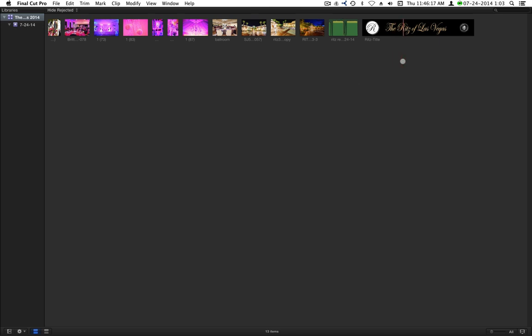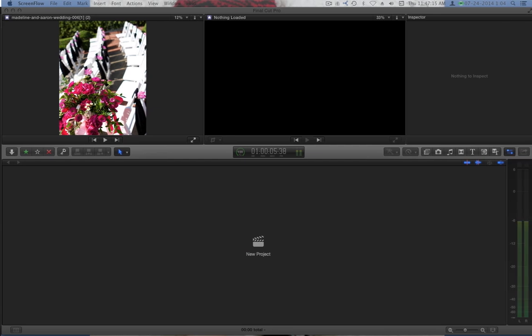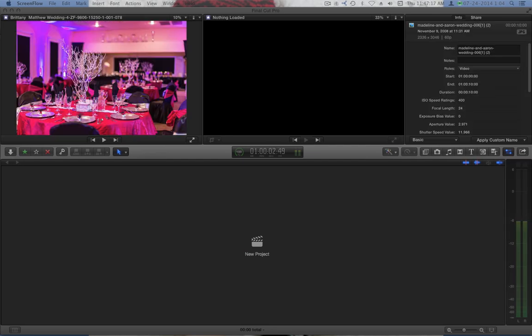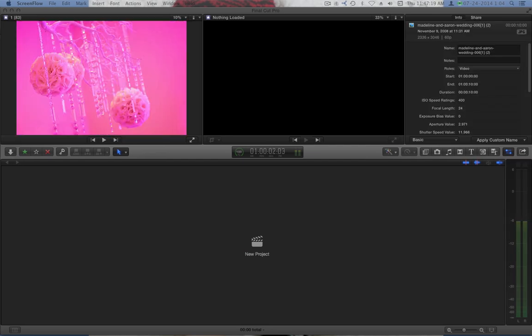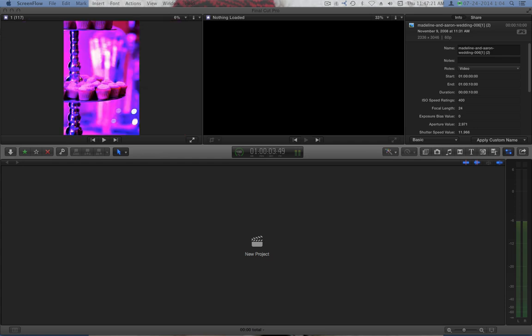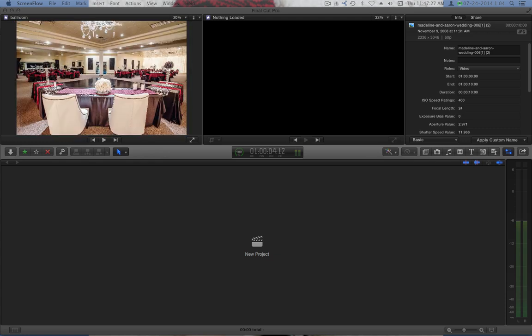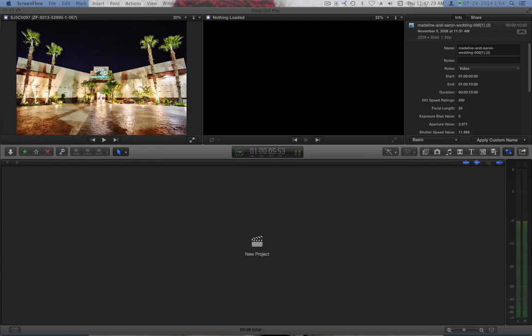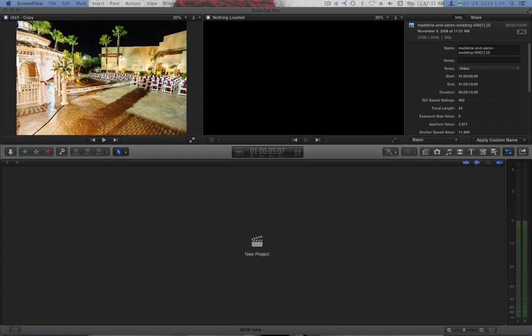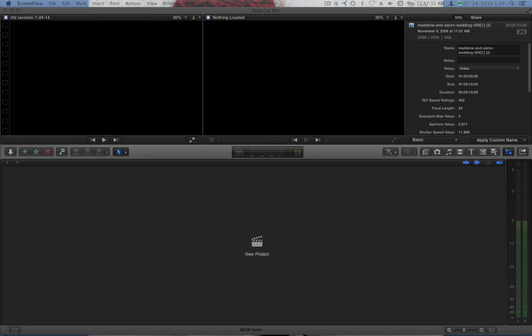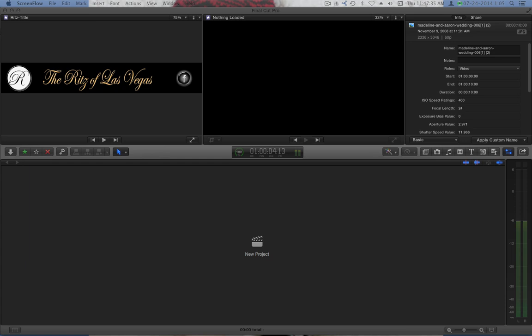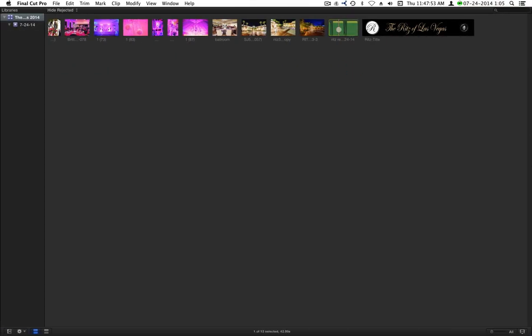All right. So let's go back to the other screen. And now over here, what I'm going to do is kind of run through these shots so you can see them big, because you can't really see them in that little bin. This one I might not even be able to use. All right, here's the opening and closing shot that I like. And there's the logo.